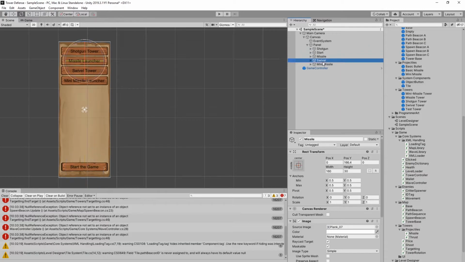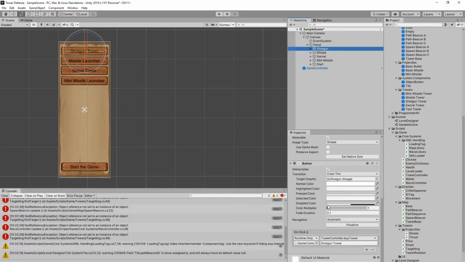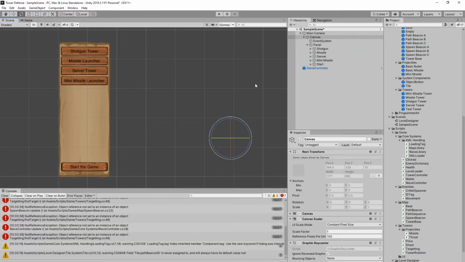Currently, I've just hard-coded these. Each of these does an individual, except for this. This should be at the bottom of the list. Go down. These 4 are all just hard-coded. All they do is game controller, tower controller, buy tower, and then they punch in the loading tag of the tower. That's all they do. Missile tower, swivel, and mini missile.